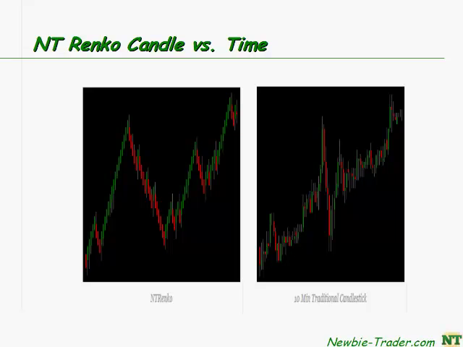I will tell you this is looking at the same data, the same price action, and the left side, the L, is the Renko, the right side is time. They're showing you the exact same information from a time perspective, but I would say that the chart on the left, and it looks like a lot of you agree with me, is easier to identify from a swing standpoint. And that's the whole point.